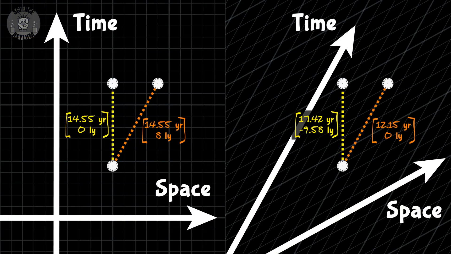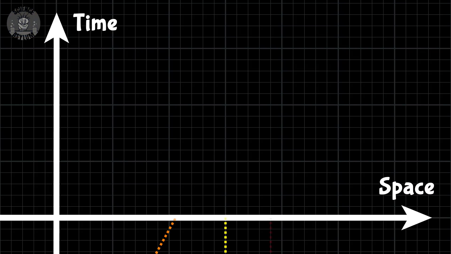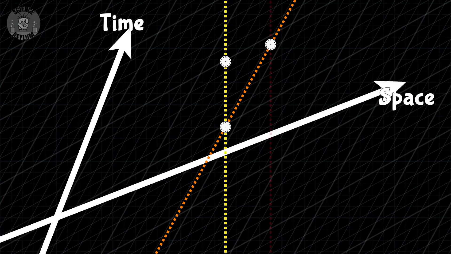So here's the real problem. Both of us are trying to calculate the location and the time of an event on someone else's path and someone else's coordinates. There are four different measurements here. Two different paths measured in two different coordinates. Everyone agrees if those measurements are taken at the same place and the same time, because we can just take the measurement together. But if they're at different places, we have a problem.